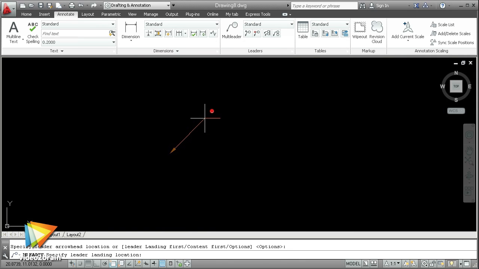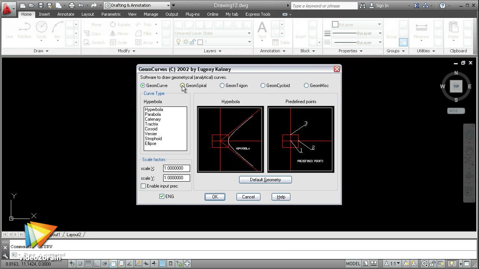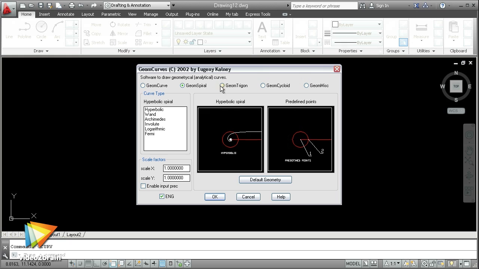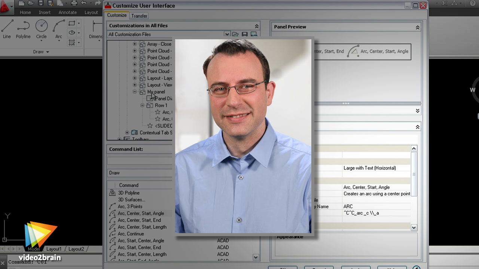Finally, you will learn how to automate repetitive tasks with action macros, scripts, and Lisp routines to craft tools for increased productivity. So if you want to customize your day-to-day AutoCAD experience so you can design and draw in a more productive and efficient manner, then this course is for you.